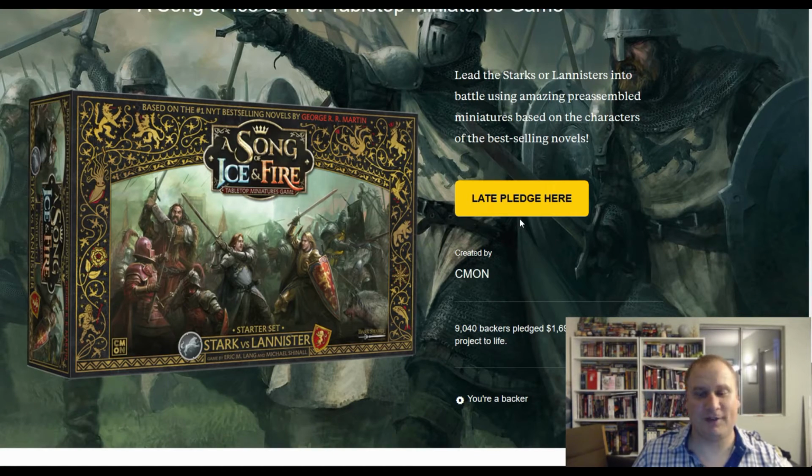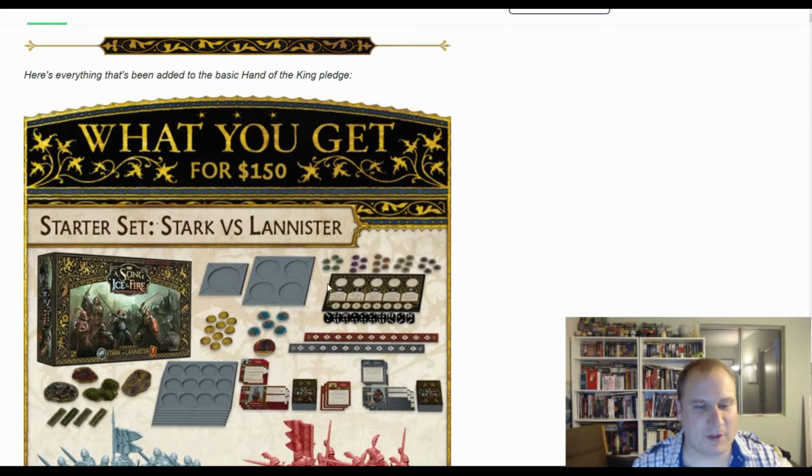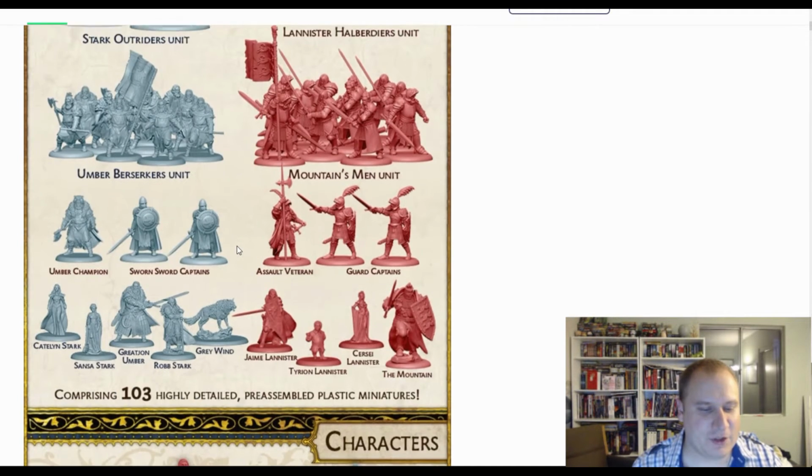So you can make late pledges still. The button's right here. I imagine they allow you to do that up to the point that the pledge manager comes out, and they haven't specifically said when that was, so there might still be a fair amount of time left. The What You Get guide is pretty clear now. So you get the starter set, which is the same starter set you get at retail. Has your terrain, your dice, your range rulers, and of course 103 miniatures.